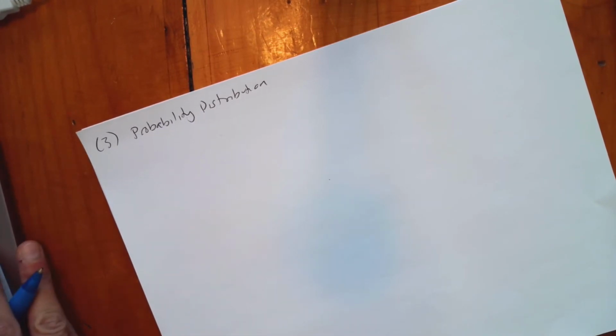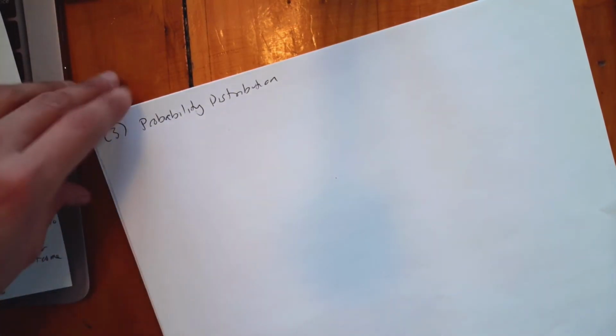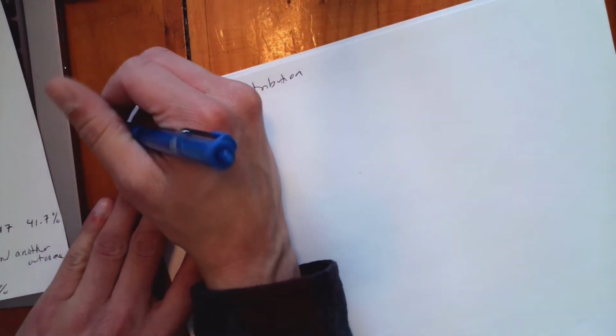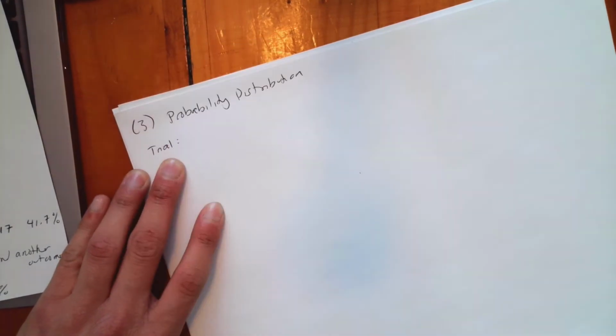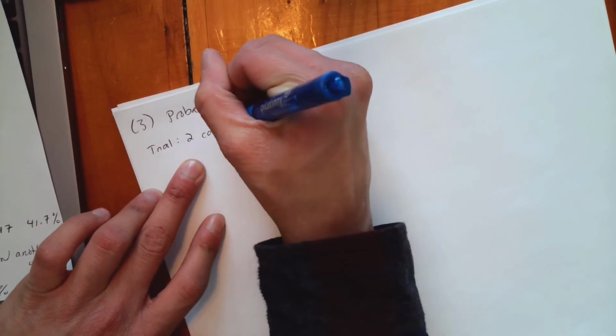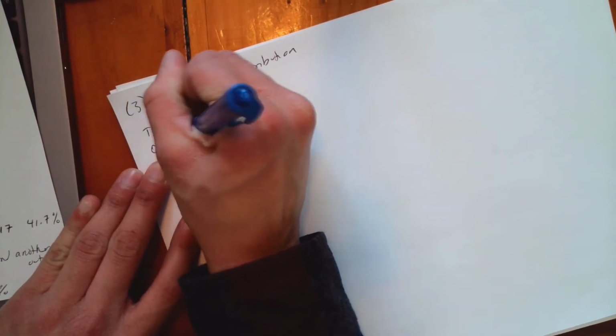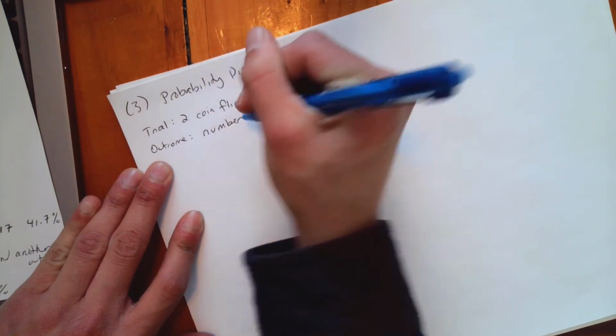And so here what I'm going to show you is an example of something called a binomial distribution. And specifically, I want you to think about flipping a coin 2 times, or flipping 2 coins. So your trial, or the process that generates some kind of outcome, is 2 coin flips. The outcome that we're going to think about is the number of heads that we get in our 2 coin flips.